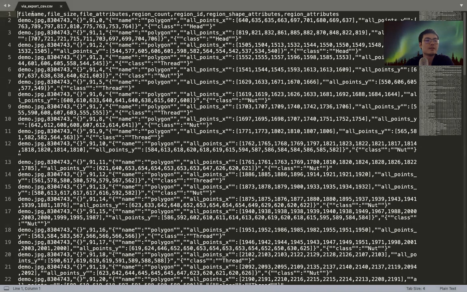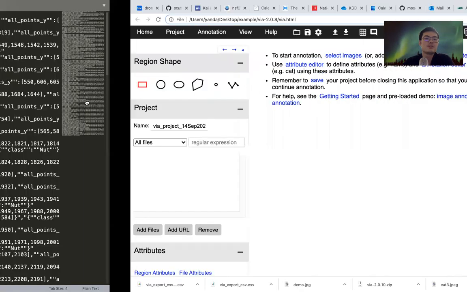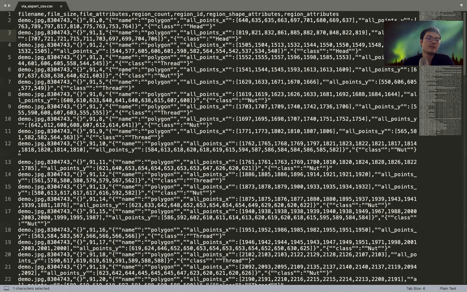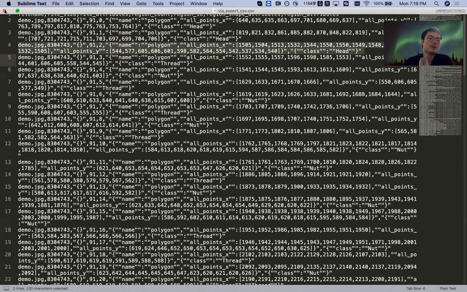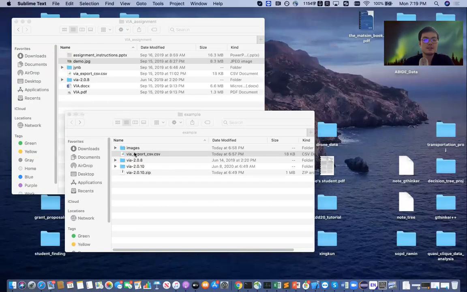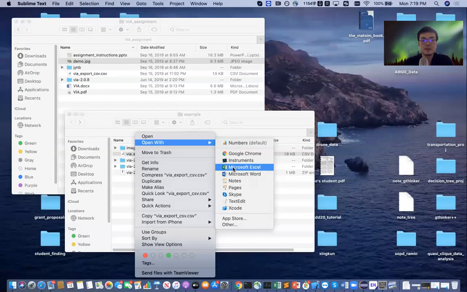This is comma separated. This is a table head. This is the file name. This is 91, the first object, 0. This is the second object, 1. Keep in mind, this 0, 1 will be 1 less than what is shown on the image. If you remember, what we show on the image starts from 1 to 3. If you want to come back and find it in the line, you need to go 1 less. Actually, it's easier to use Excel, so this is probably easy.